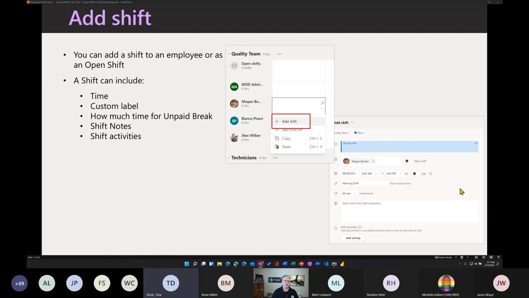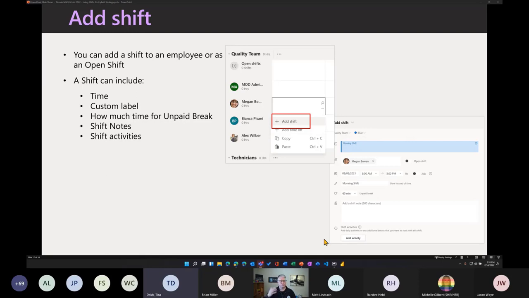When you create a shift, you have some options. You can change the color so it stands out based off of what time of the day it is. You can say if it's an open shift, it's a toggle, if you want to start there, or per particular person, when is that shift? You can put a label on there. You can even say if there's an unpaid break that needs to be a part of it, even some shift notes. The nice thing about the shift notes is you could say, hey, please make sure you check this out when you're starting this particular shift.